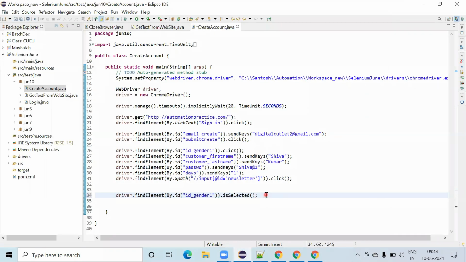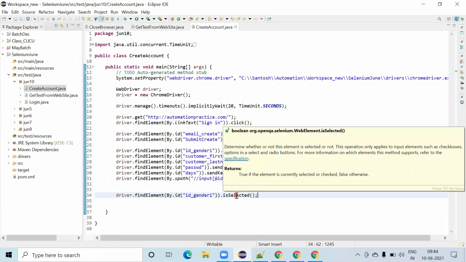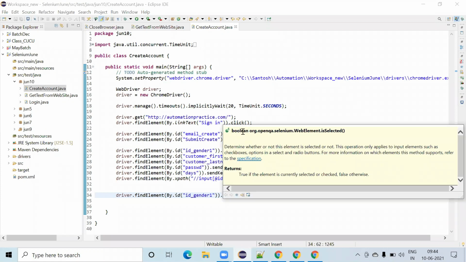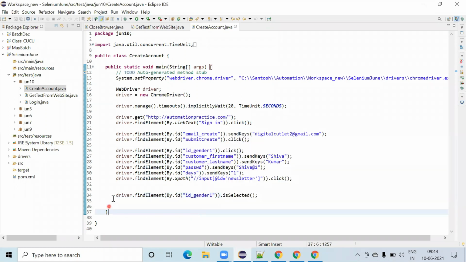So far we were always grabbing the text with the help of get string, get attribute, and get text, and all those things come as a string. But this is not a string. See this, this is a Boolean. A Boolean will store true or false. Perfect.